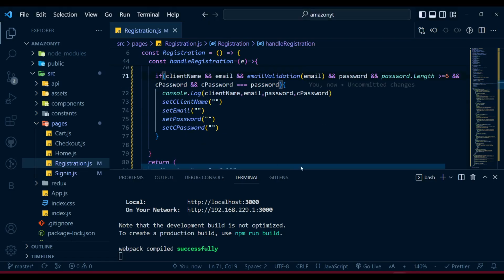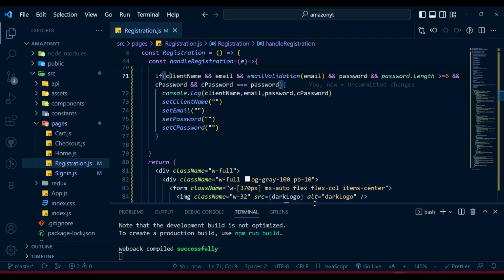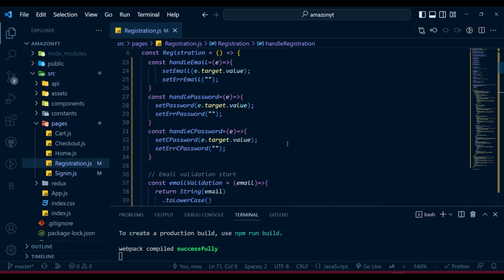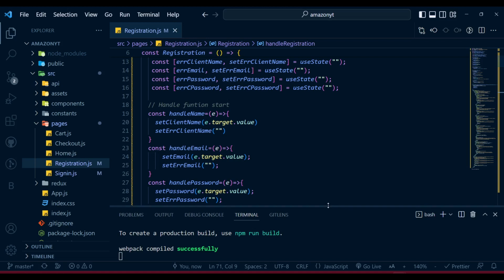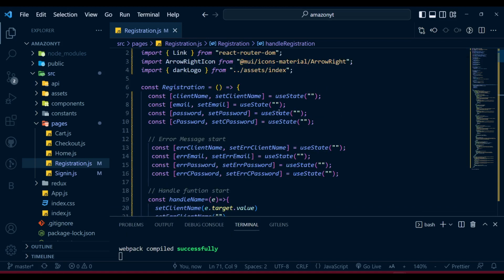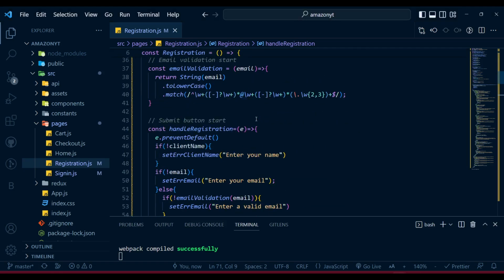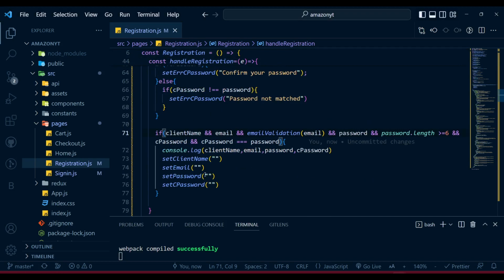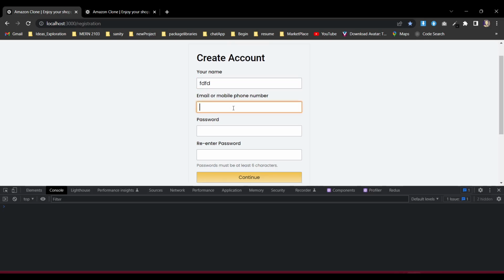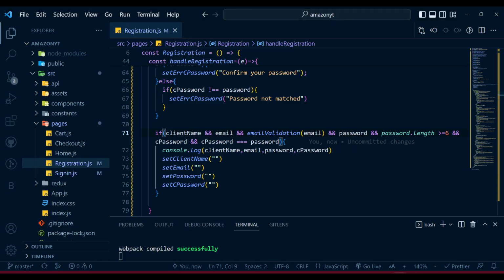I think again maybe there is some complication where we made that mistake. Because we want to remove that field, that set client name and others. Set client name, set email, set password, set C password. Okay, just for the purpose, just copy it, click again. Okay, we're getting the value, but the field is not getting empty, and I think there should not be that complication.